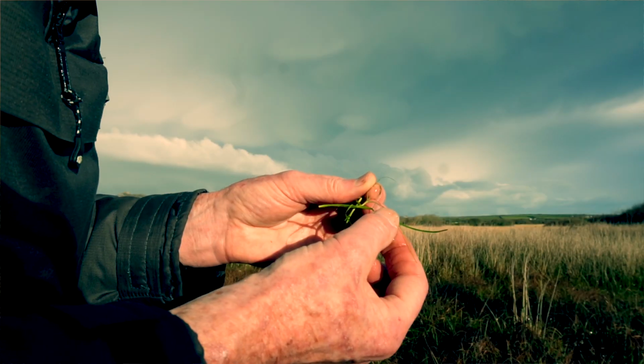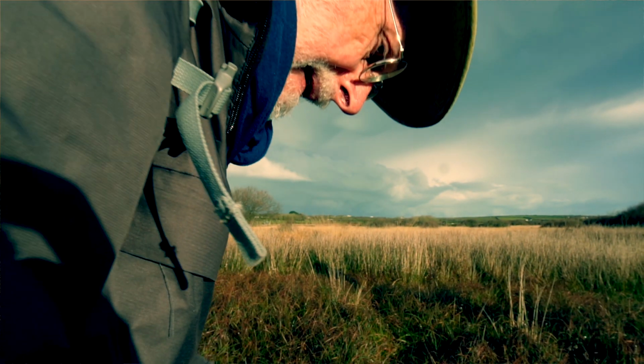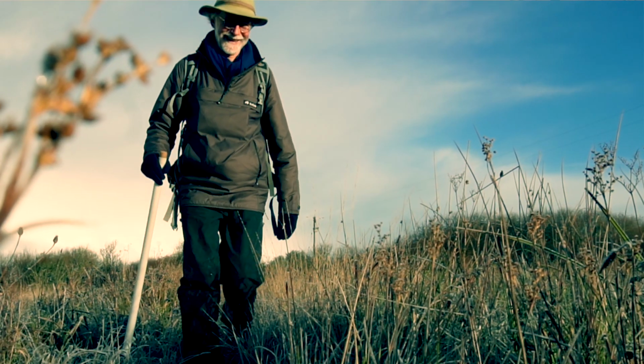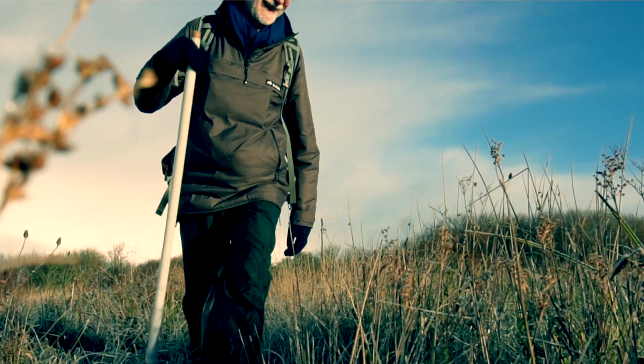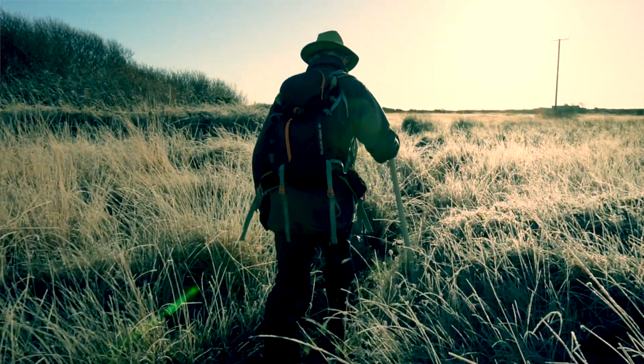It's removed excess growth and it's produced what is, I suppose, quite a challenging environment for a lot of plants and animals. So the grasses that you see in the farmers' fields around here simply don't survive here, but lots of other things do. And because those strong growing grasses in the farmers' fields are absent here, lots and lots of other things can find a place and a foothold and thrive. And so Dowrog is full of plants and animals, things that you really don't find anywhere else. When you do walk there, you find these riches.